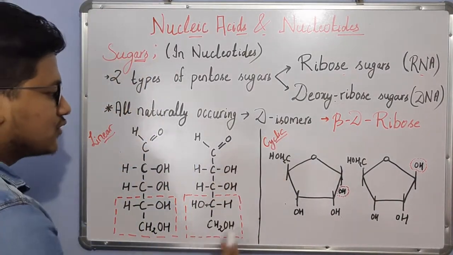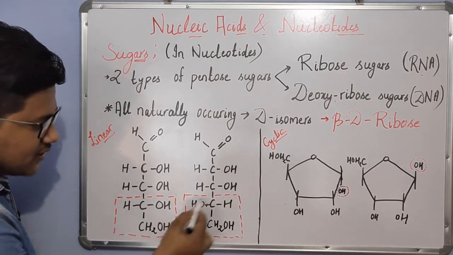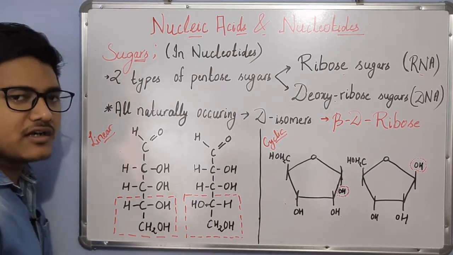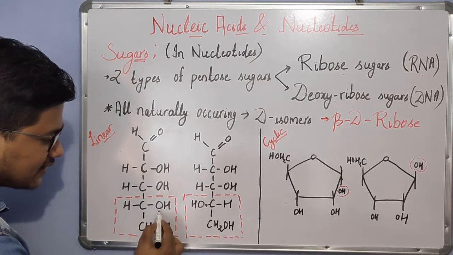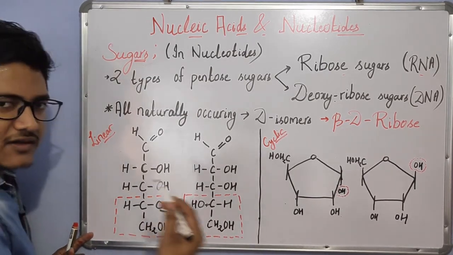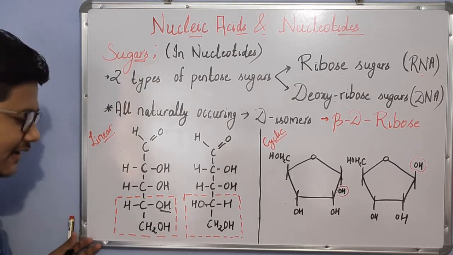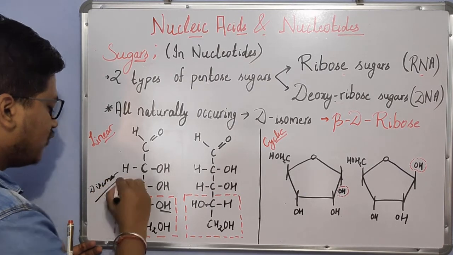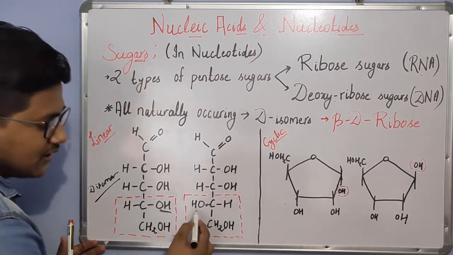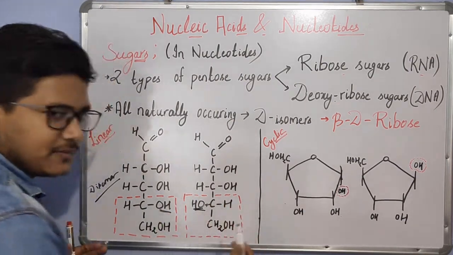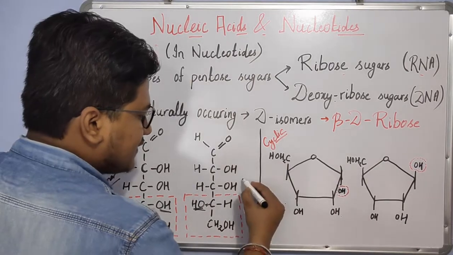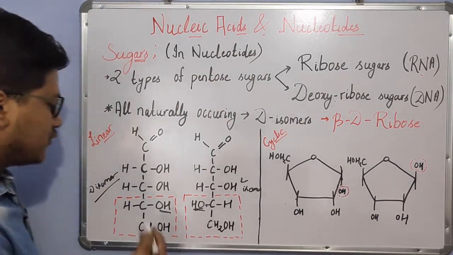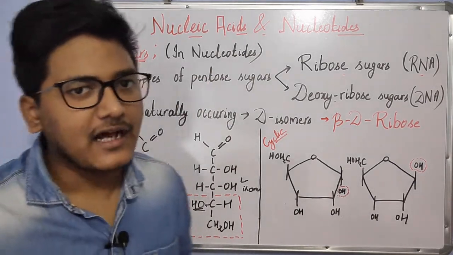So in case of this ribose sugar, this terminal group as I've highlighted, if this is similar to that of the glyceraldehyde, based on that we will give the D or L form. Here we can see the OH group is present on the right, which is similar to that of the D form of the glyceraldehyde, and thus this linear structure will be called the D isomer. Whereas if we look into this particular structure, the OH group is on the left, which resembles the L form of the glyceraldehyde, and thus it is called the L isomer. So there is more preference towards the D isomer in case of DNA and RNA.